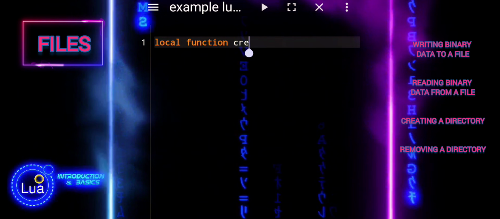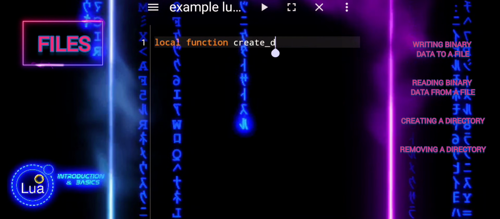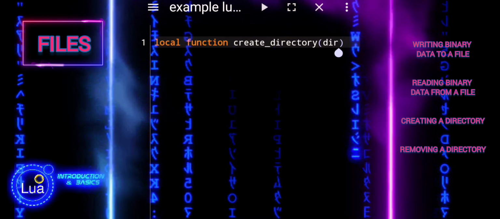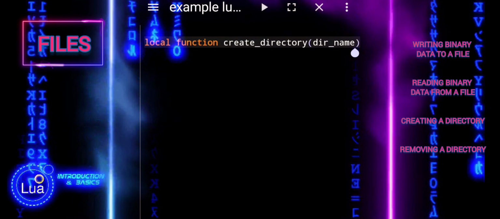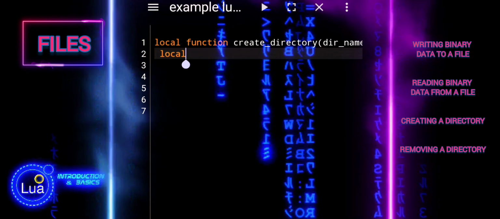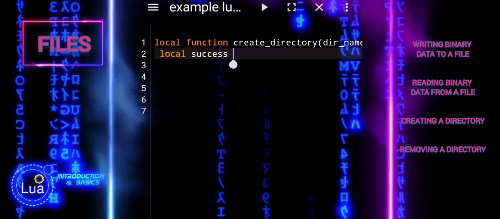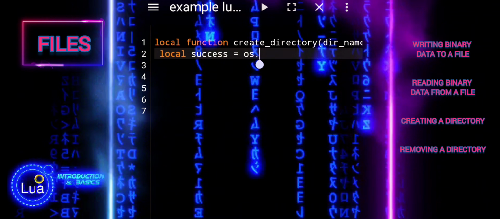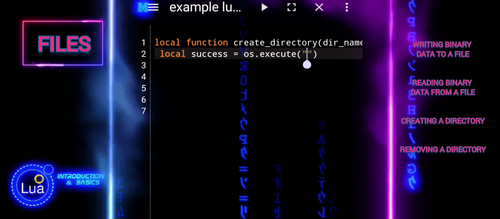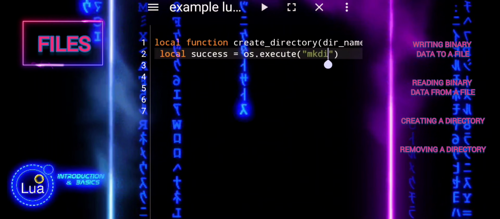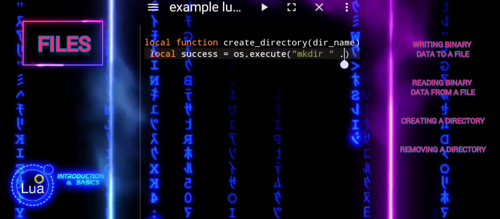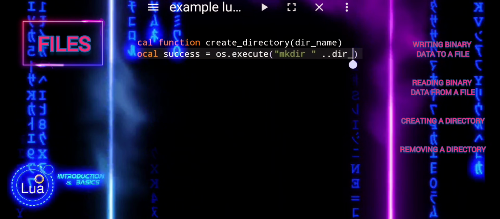createDirectory defines a local function that takes one argument, which is the name of the directory to be created. os.execute attempts to execute the system command mkdir to create a directory with the name specified by dirName.